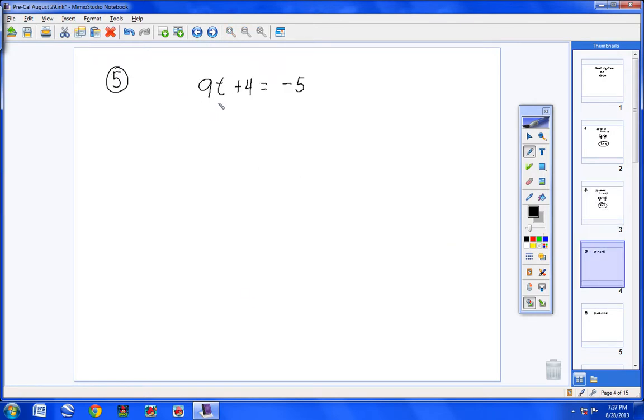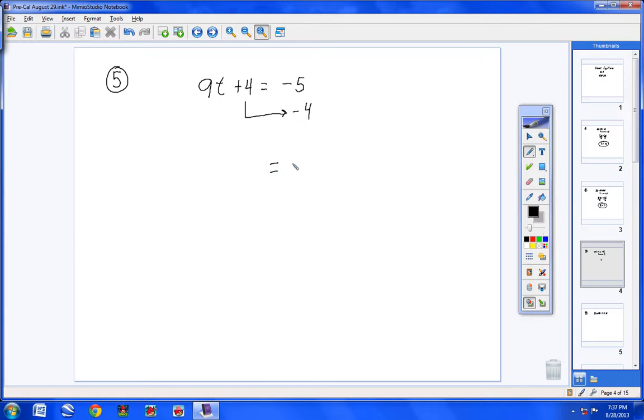All right, same thing. We have unlike terms right here, so we cannot simplify this side. It's simplified as far as it can go. I cannot simplify negative 5. It's all by itself. So the next thing I want to do is get t all by itself. I'm going to bring this 4 over, and when I bring this positive 4 over, it's going to be a negative 4. So use a calculator if you're weak with your sign numbers. Don't be embarrassed to do that.